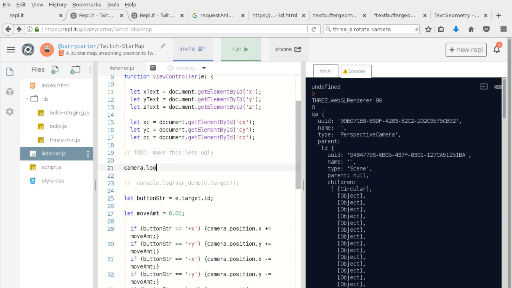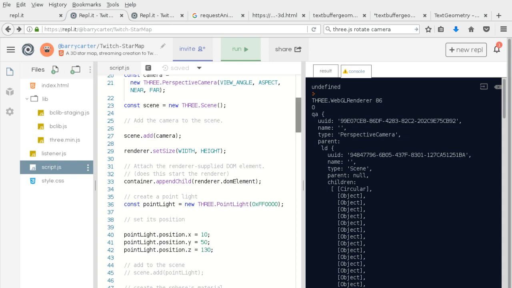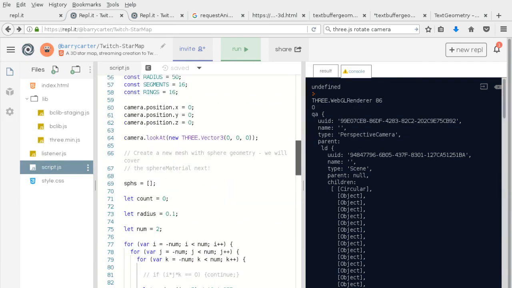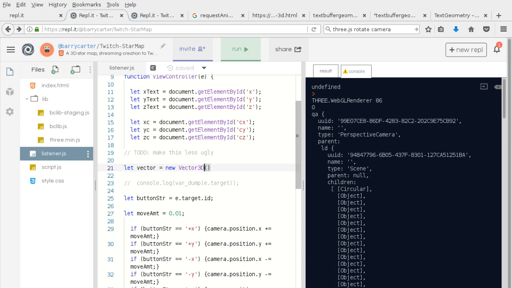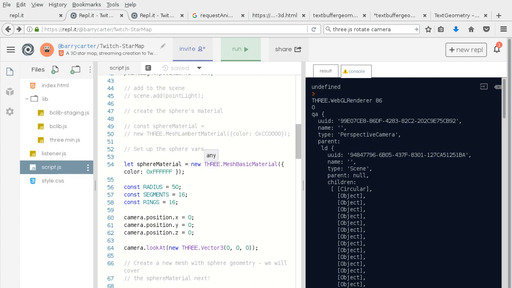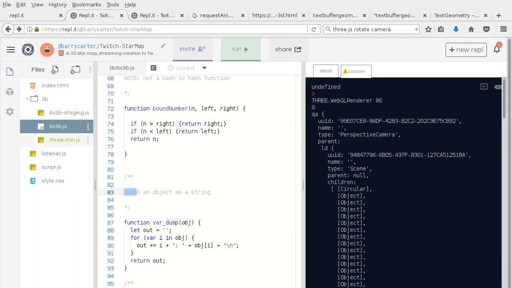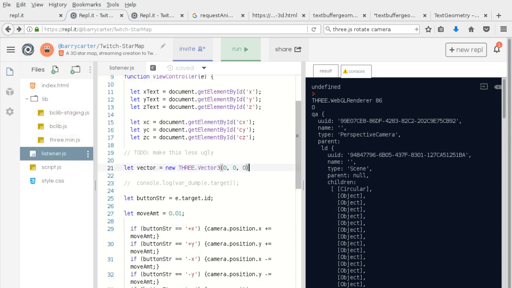Now in this case, we actually are going to go ahead and create a vector. New Vector3D. I think it's Vector3D. I have a very short memory span. Okay, THREE.Vector3. In fact, I probably should have just cut and pasted from there, which is what I'm going to do now. And it takes three components. And this is, again, one of the sort of inconsistencies. Although this is three.js, this isn't, you know, regular JavaScript.